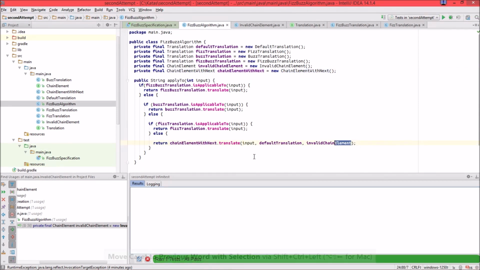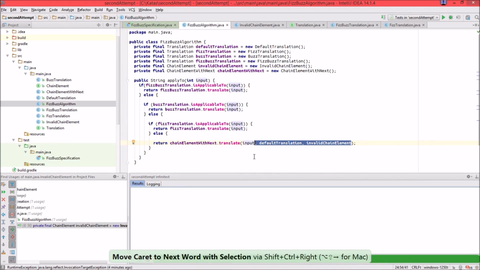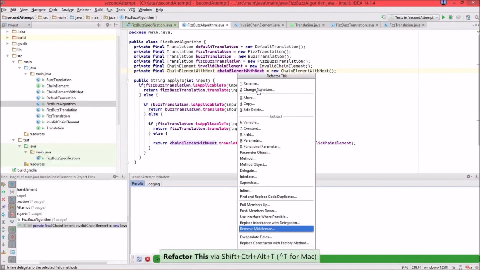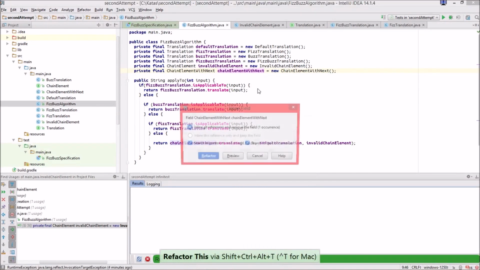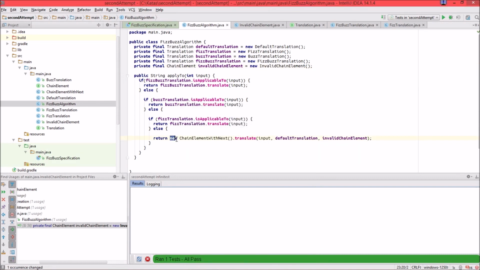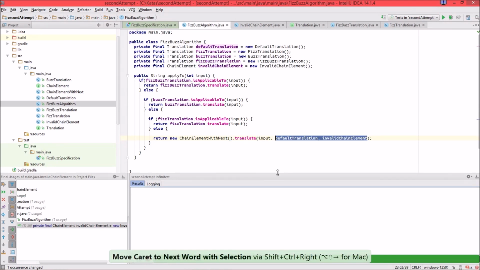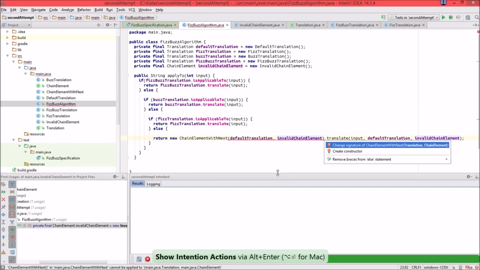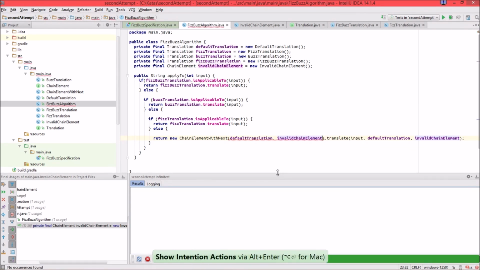But actually, I don't want these arguments in the method. I want them in the constructor. So I will do inline, and I'm back with the object here. So let me just do this. And change the signature.